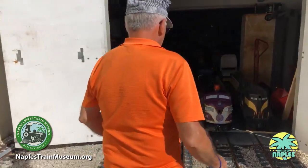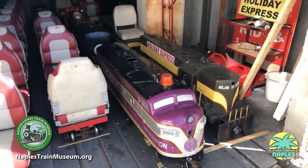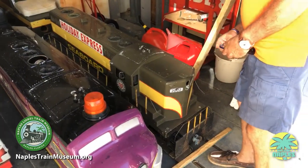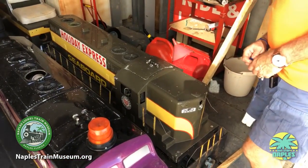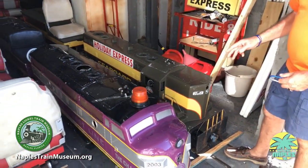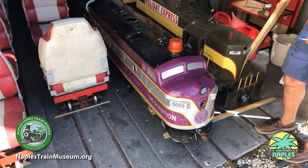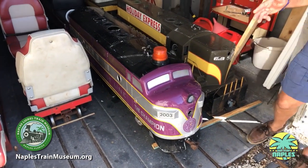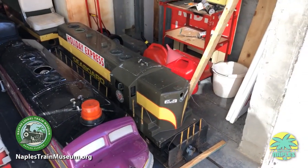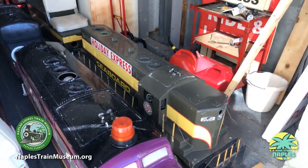Oh, she is all the way in the back there. So it is back there, but we're going to sneak in the side door. Just while we're here, this is a replica. What are these engines? This is the Seaboard. This is the Champion, the Atlantic Coastline Champion. This is a 1/8 model of the real engine that came through here during the normal runs, the purple one, the Champion. You'll see that in the front museum as well, in a large scale model. And we have a GP7 over here, which is from the Seaboard Rail Lines, which was part of the merging that went on between the two. And all of these run.